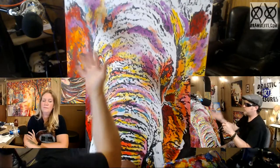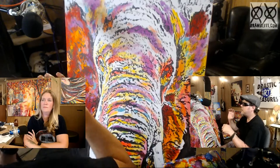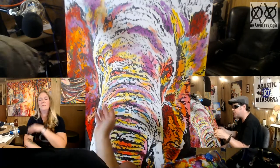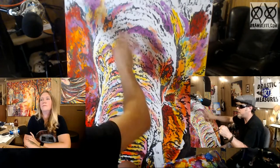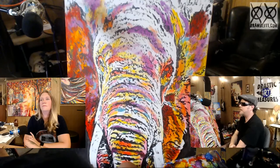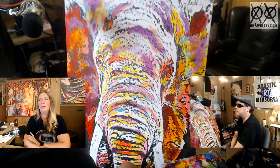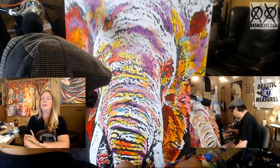So the highlights will kind of make things seem closer, the lowlights will push it back, and then usually the final step, or the next to the final step, is to go back and redraw anywhere that I want black lines, go put that back in. And then usually that leads to me reworking the painting again. Yeah. The black line, it's funny too, because the minute you do the black lines, it just pops and you're like, oh, that's cool.